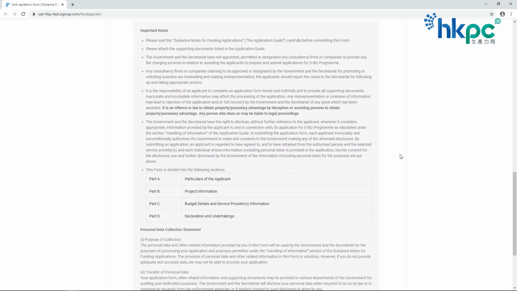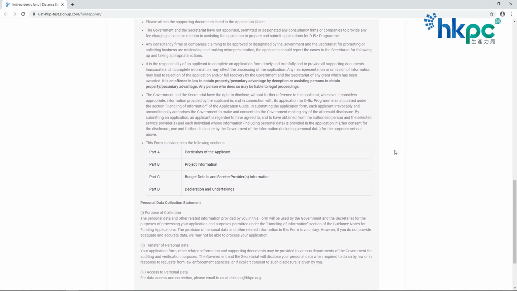Again, applicants are reminded to read through the guidance notes for funding application carefully before completing the application form. And then you should pay attention to the documents needed to be attached to this application form as listed in the application guide. Taking the opportunity, you are reminded that any consultancy firms or companies claiming to be approved or designated by the government or the Secretariat for promoting or soliciting business are misleading and making misrepresentation.